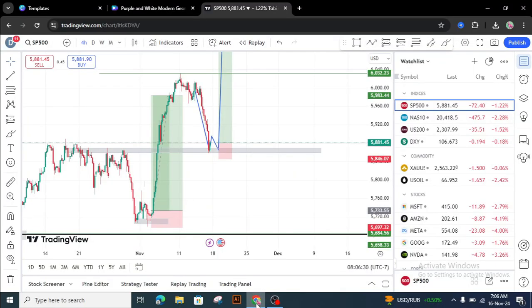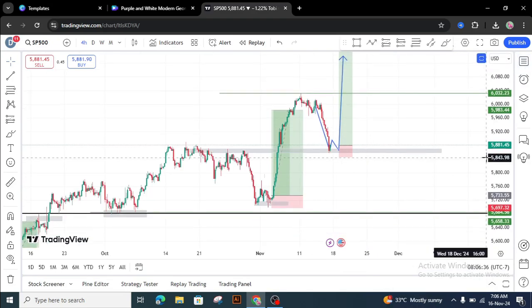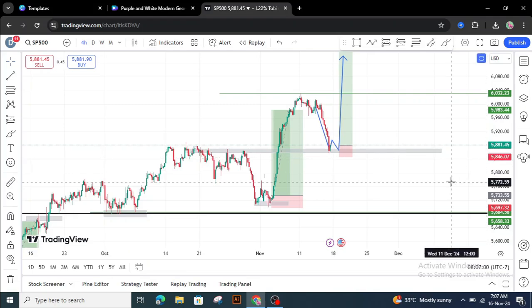Okay, so now that we are on my computer screen, there is something I want you to understand. It's all about maximizing your profit. Because for you to be consistent, or for you to be profitable as a trader, you have to understand risk management from another angle. When I say another angle, I mean you need to know where to place your stop loss, and then you also need to learn to maximize your profit.